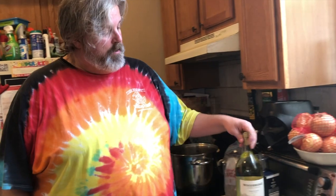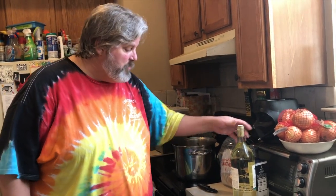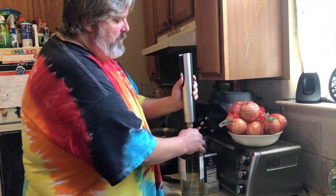I like to add some wine in my brine. Now, I recommend a dry Pinot Grigio is a good option. The acidity that's in it, it almost tastes like it has a lemon kind of note to it, and it goes really well with chicken. So what I'm going to do is open up my wine here. Nice wine bottle opener here.